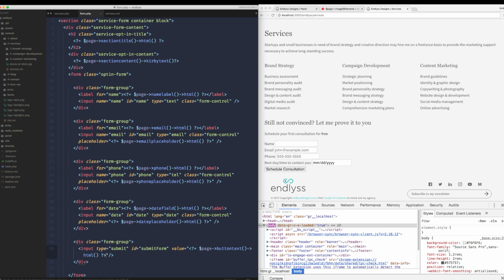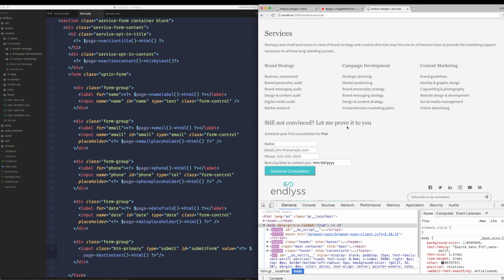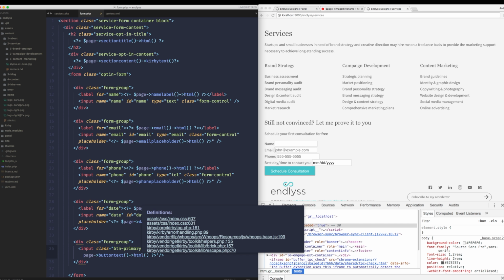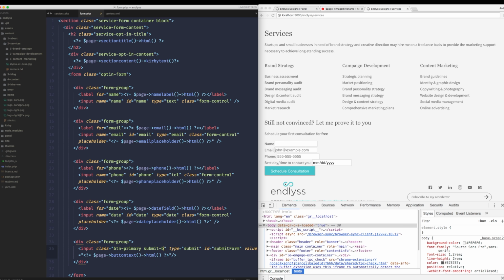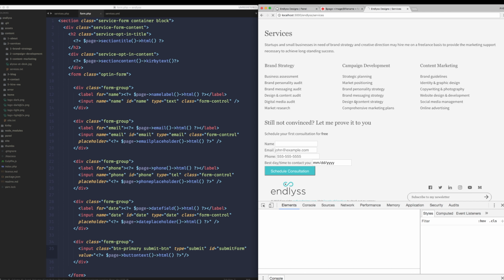And then we can give this a class of button, btn btn-primary. We'll want to tweak it for sure. Yep. And maybe I'll just call it submit btn for now.